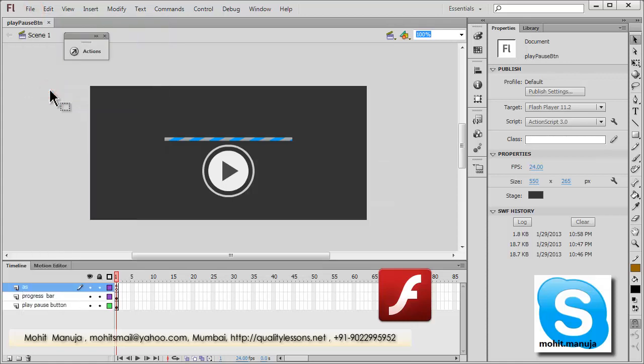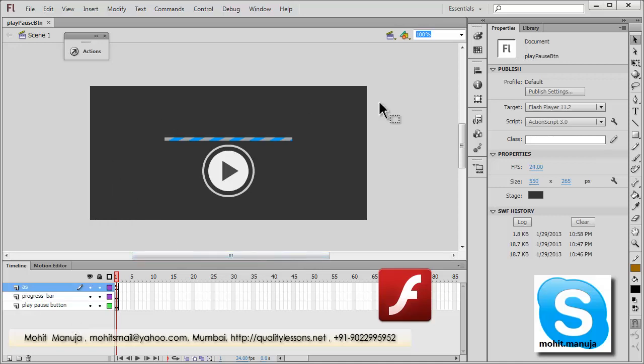Toggle button in Flash. Now this is a subject that's really sought after. So I decided that this one should be on the play pause toggle functionality. I'll teach you how to use the play pause toggle functionality, basically using a single button. I think things will become much more clear if I show you the server preview.